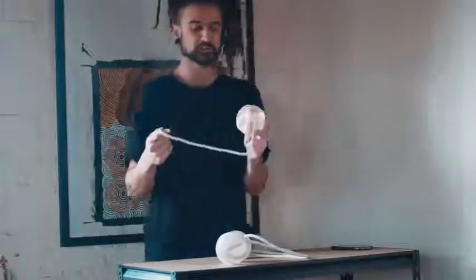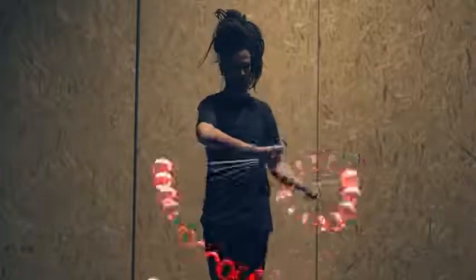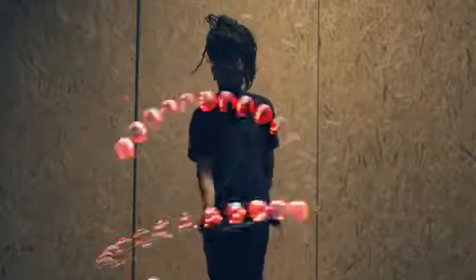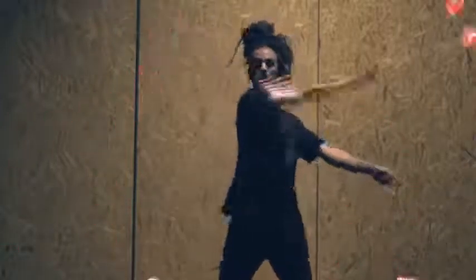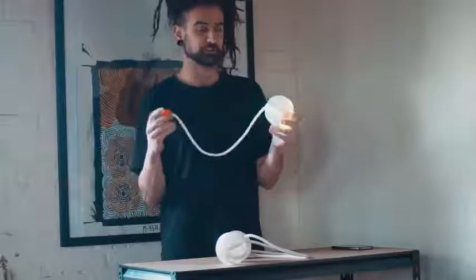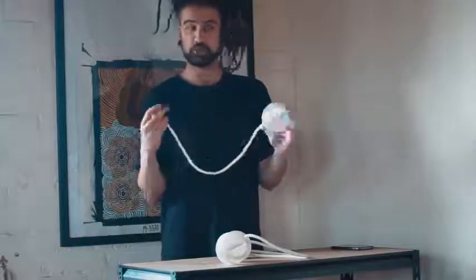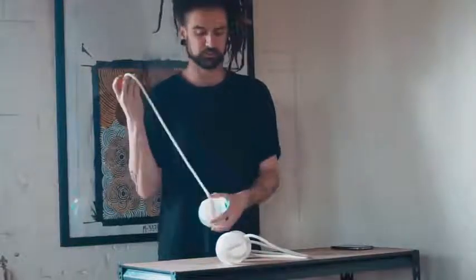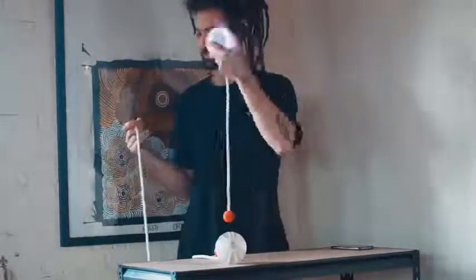Performance-wise, they feel pretty much like a contact poi — as you'd expect with a flexible tether, a round handle, and a round head. They behave fairly normally in all those senses. I personally prefer a thicker tether, so we'll look at a conversion here — though I predict that won't let me use the two bearings embedded in the head and handle. Otherwise these are great contact poi; having the swivels enables you to do things like orbitals as well.